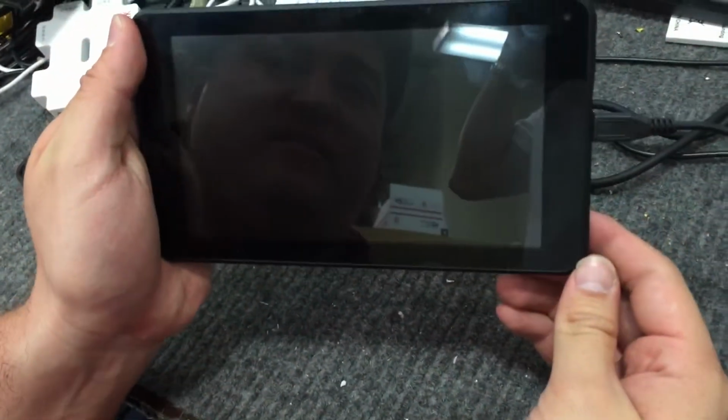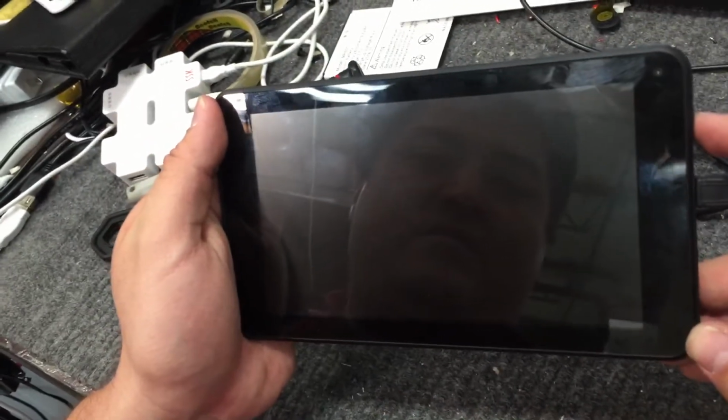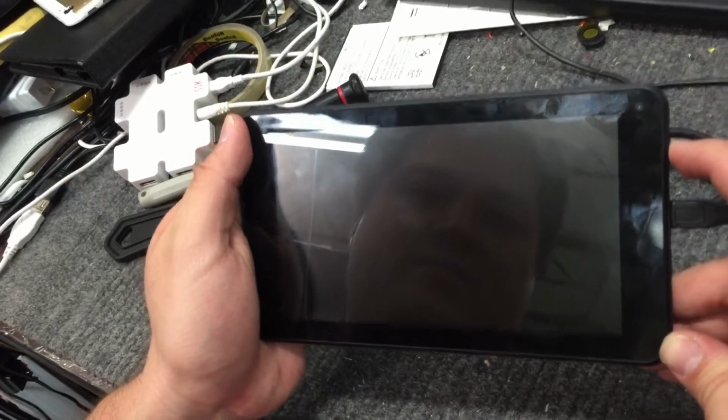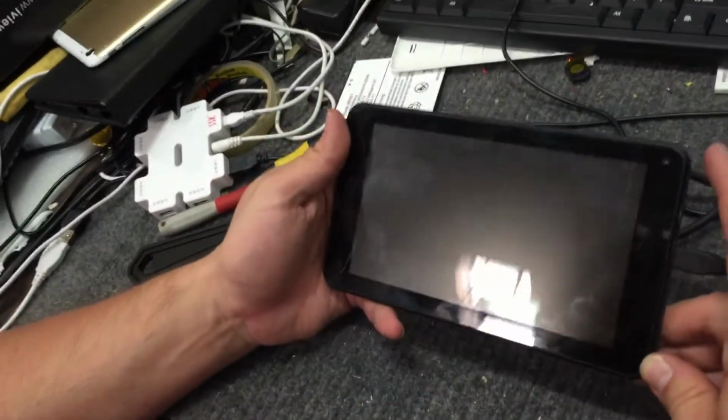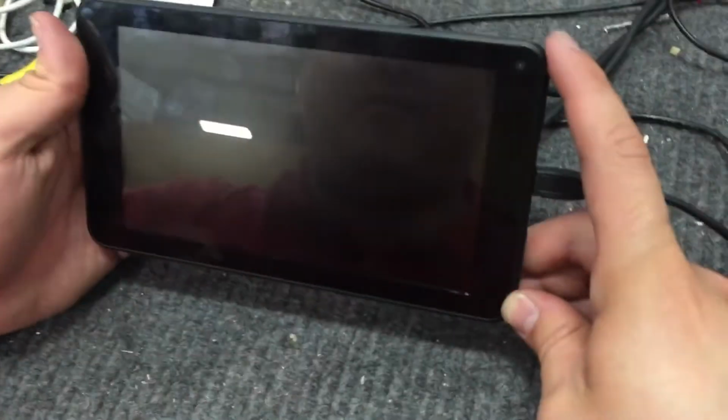Plug it in. And that is how you repair and replace a broken LCD.